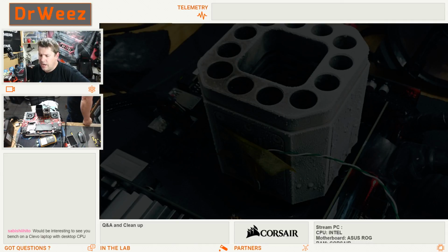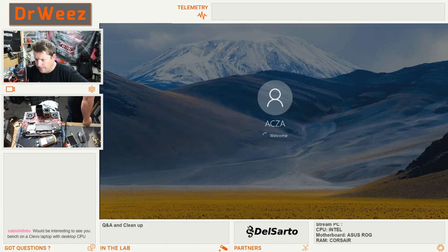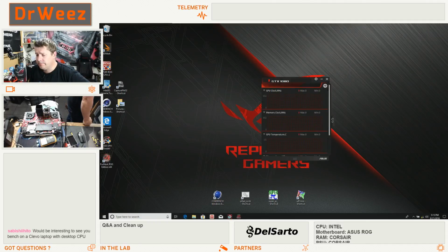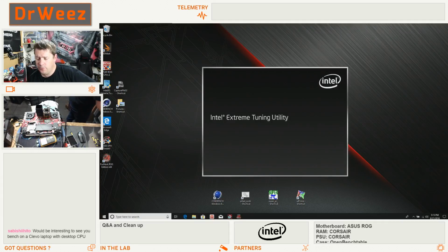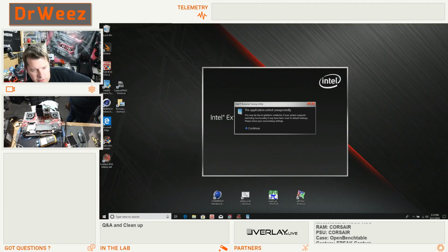Would be interested to see how you bench on a Clevo laptop with a desktop CPU. Well, I'm happy to try it if I can get my hands on one. Can you show the cam of the top view full screen? I can show the cam top view full screen. Sorry, Timothy, I didn't see that question.